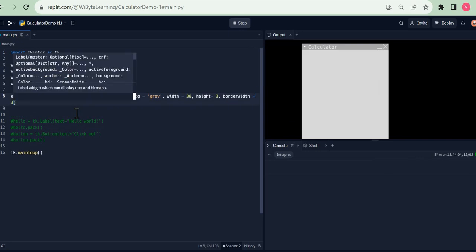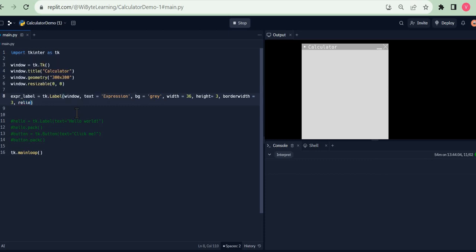Now again, there's nothing magical about this. It's just the options that I'm using. There are many options, so it's always good to have a set of options that work and then play around with them to get a better understanding. I'm going to set its relief, which means the type of border that we are looking at, to, let's say, in this case, RIDGE. And I'm going to put this anchor.